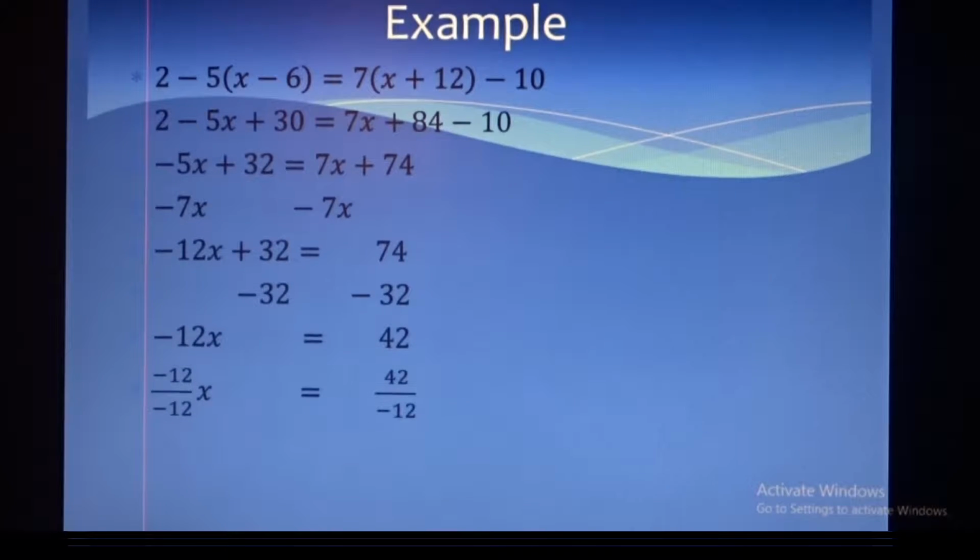That leaves us that x is equal to 42 over negative 12, but 42 can be broken up. We know that that's 6 and 7, and negative 12 can be broken up into 6 and negative 2. So now we can simplify, or we can reduce out the 6's that are on the top and the bottom, or in the numerator and the denominator. And that leaves us an answer of x equals 7 over negative 2, or negative 7/2.